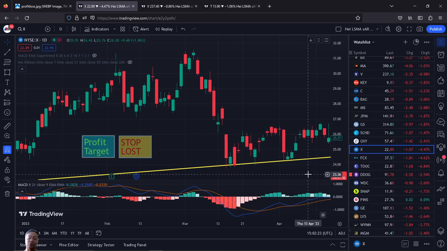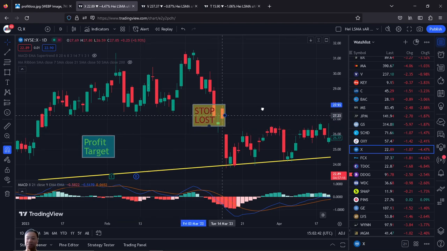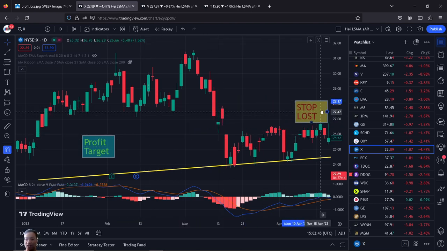On the next day, it's a daily chart. I always use the daily chart. I'm going to open the trade and set my profit target and my loss. First thing, loss. Loss is pretty easy. Loss is where the previous high is, the peak after the retracement, against the direction of the trend. So where should I put the stop loss? It's going to be right a little bit above this bar.